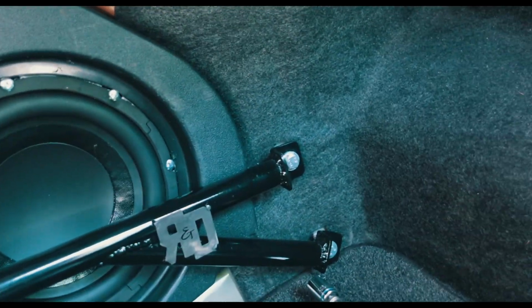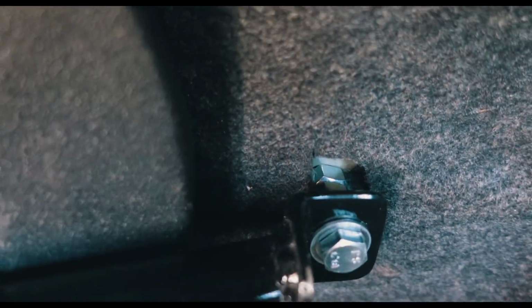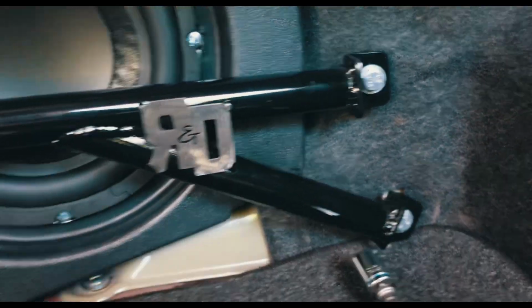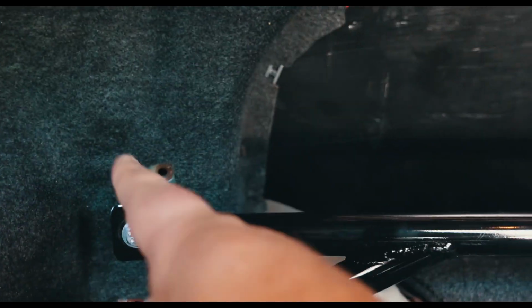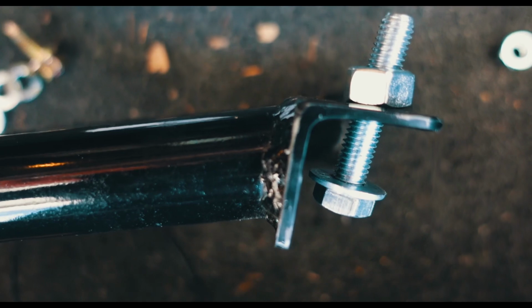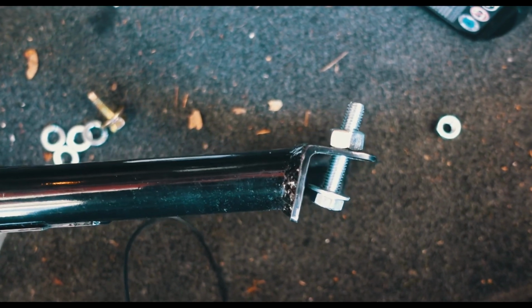All right, just so you can see how far off it is, this side is bolted, 3 spacers. Everything's good there, but when you come to this side, you can see how far off it is. And these bolts angle that way. So the angle I'm referring to, you can see it right there, how they're angled. So that's why they end up being off the further out they go.